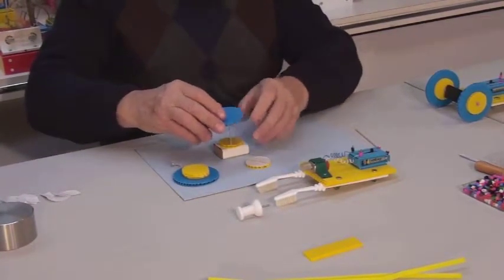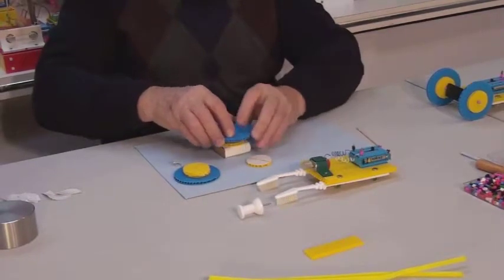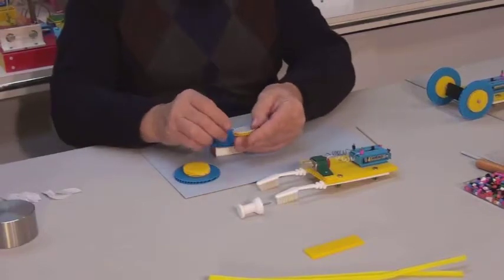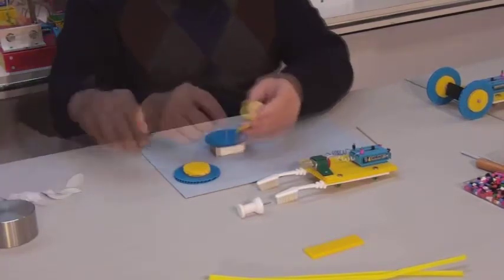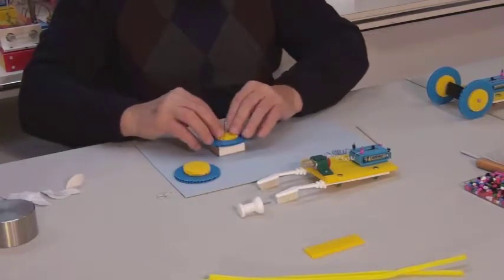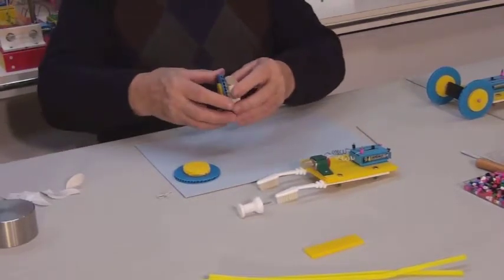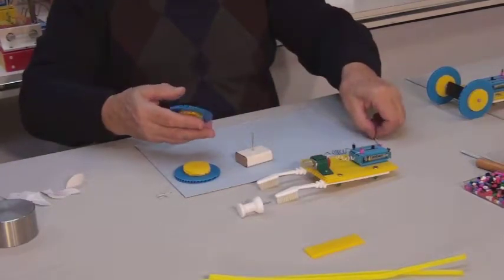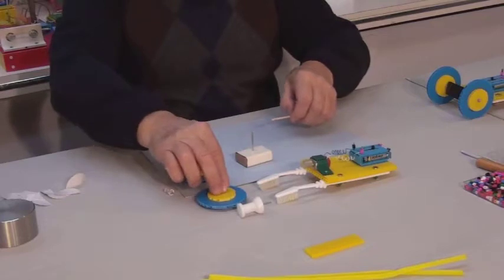Next, place the larger disc on the pin as well and press firmly. Now again, remove the backing from the second smaller disc and place it over the large one, sticky side down, and also remember to press down. Now carefully remove the assembled wheel from the pin. Repeat the same steps with the second wheel.